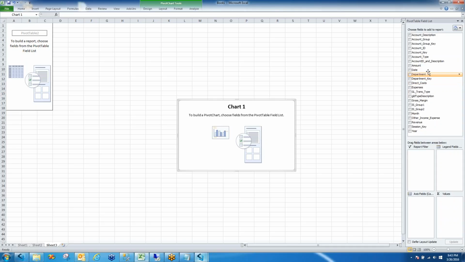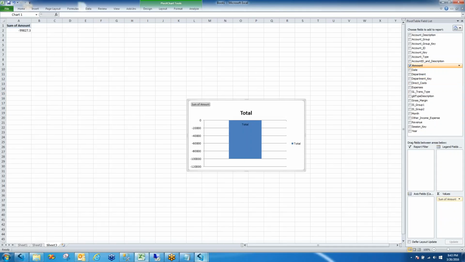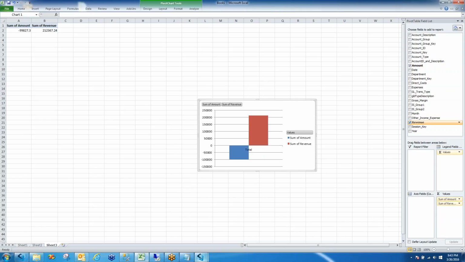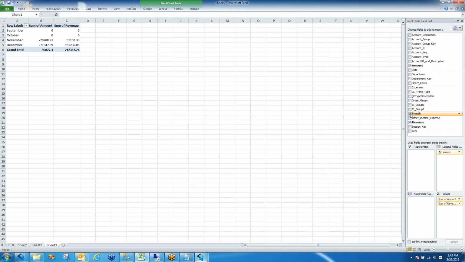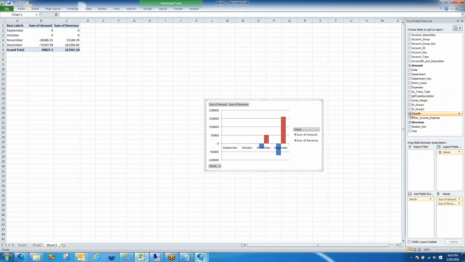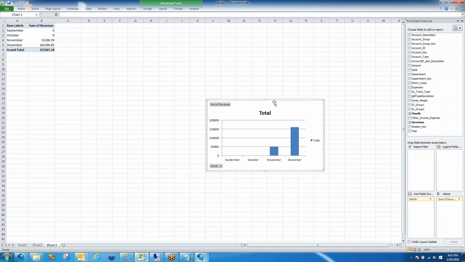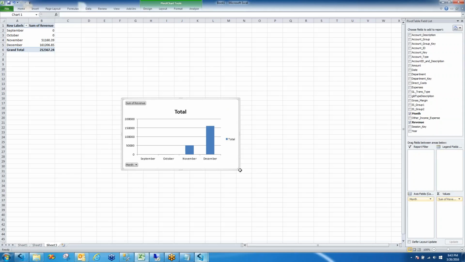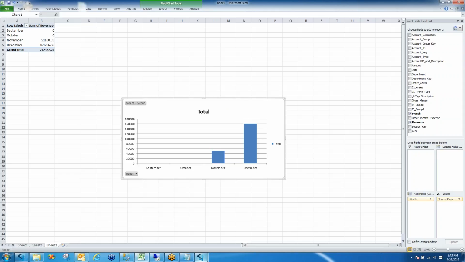And for an example of the pivot chart, I'm going to click on the amount field, and then I'm going to click on, I've stored a revenue number in there, so I specifically just identified revenue in the column. And let's do it by month. And I have got, oh, I don't need the amount in there. That's why my chart's looking funny. There we go. That looks better. So now I've got a graphical presentation of revenue by month.